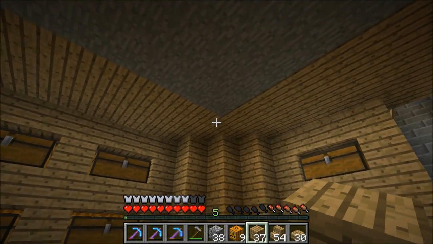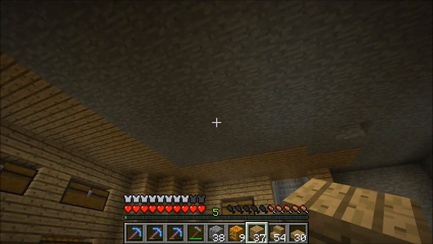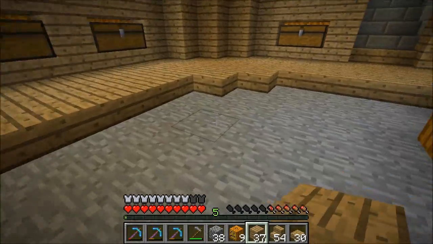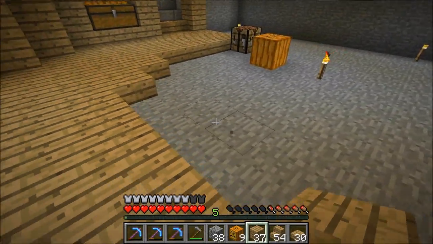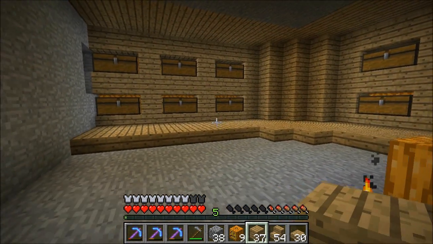And as well as that, I'm thinking about bringing more shape to the roof, maybe have it higher in the middle, and also I want to do something in the middle of the room as well, so it's going to go lower down, and maybe have a water feature in here as well.